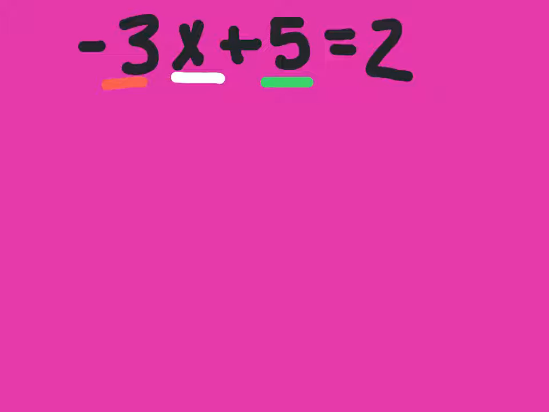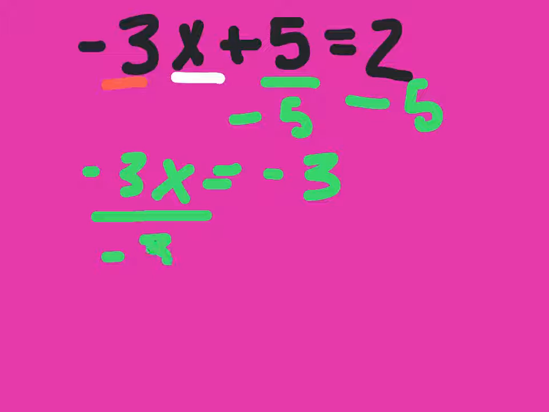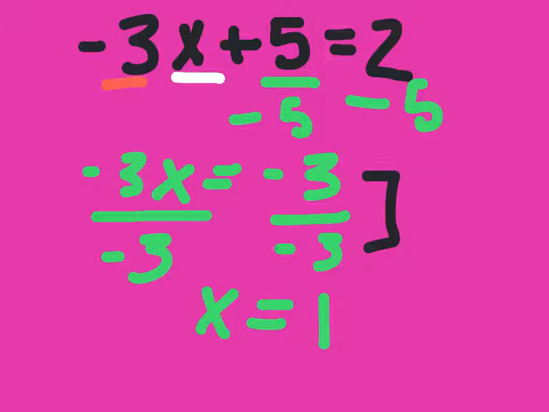So it's add 5, and we do the opposite, which is subtract 5. And we have to do the same thing to the other side, which would be subtract 5. So now it becomes negative 3x equals negative 3. Okay? So now we can do the problem right next to the x because we already got rid of the first step. So since this is multiplication, we have to do the opposite, which would be division. So we divide by negative 3, divide by negative 3. X equals positive 1 because right here they have the same sign, so we know that the answer will be positive. And so we get positive 1.